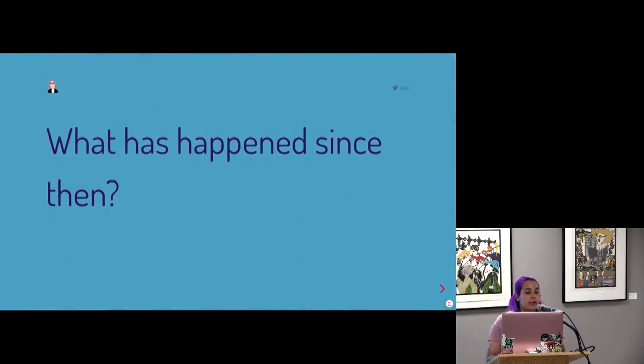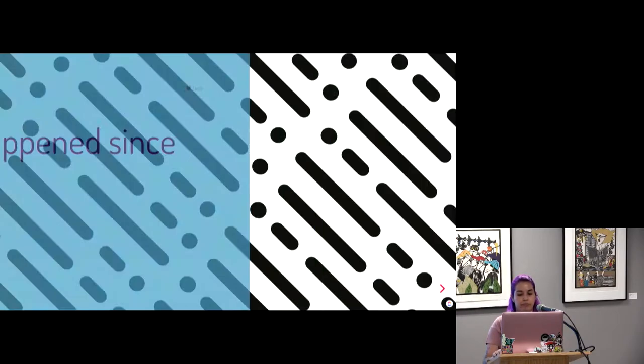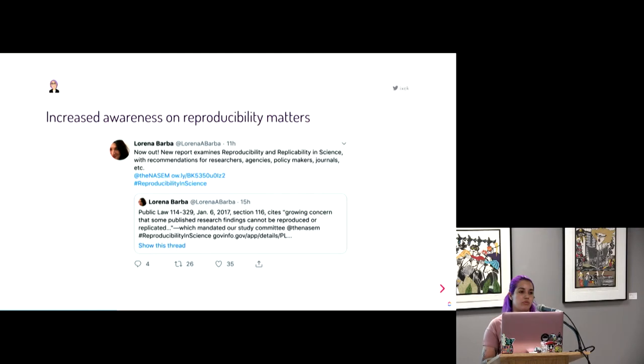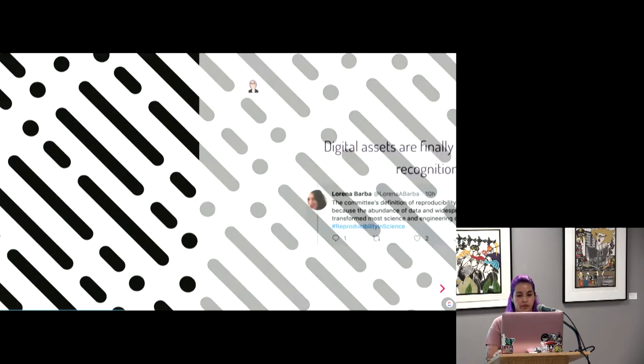And just to make another point, it's not just a matter of raising awareness and bringing us together, but this has also led to new institutions, new organizations, and funders trying to change the way and the culture that research has been done. I just saw this from Lorena Barba yesterday, and I found it so good that I just had to add it in my slides. So this is very, very new. And this is the result of all of us pushing for change, speaking out, raising our voices.